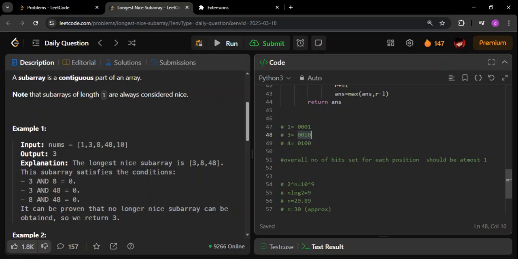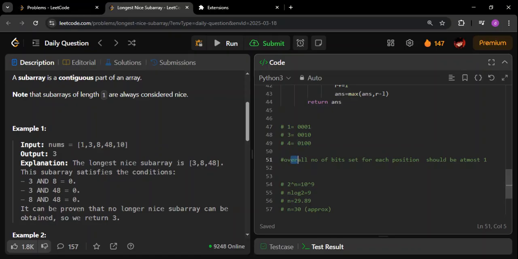In this case, if you see here, this particular bit is set in this number, but for the other two numbers, that is 3 and 4, this particular bit is not set. Similarly, for number 3, the second bit is set, but for the other two numbers, the second bit is not set. Similarly, for the number 4, only the third bit from the right is set, but for the other two numbers, the third bit is not set. Similarly, the fourth bit from the right is 0 for all the numbers. That is how we have to ensure that the bitwise AND of each of them results in 0.